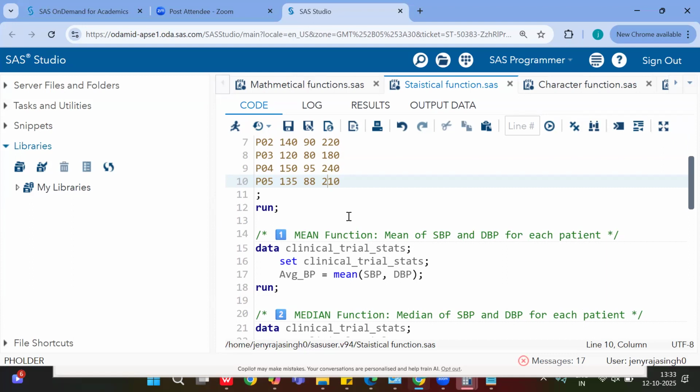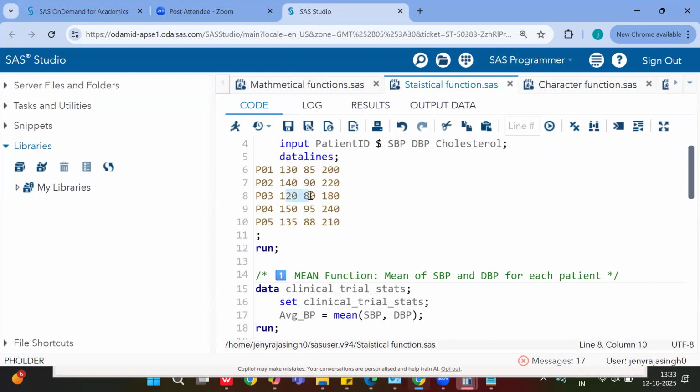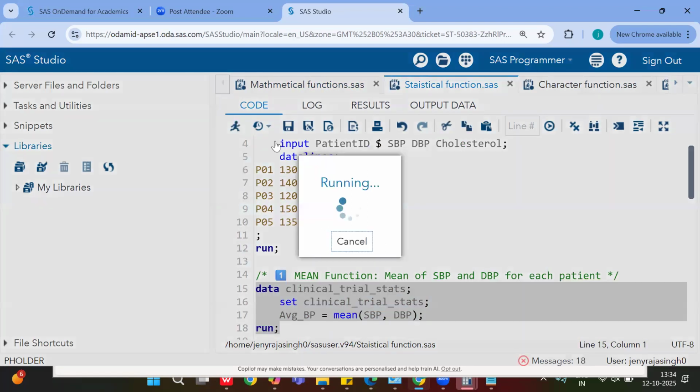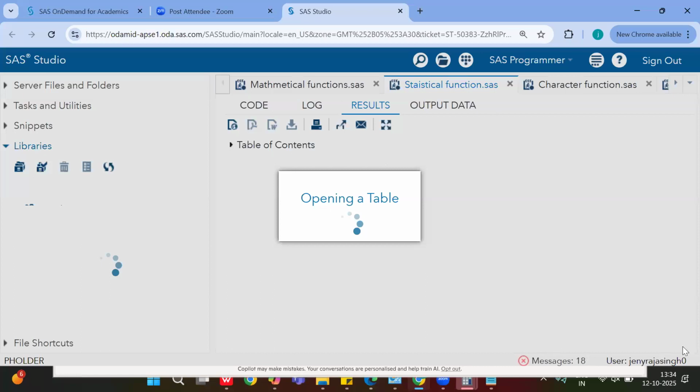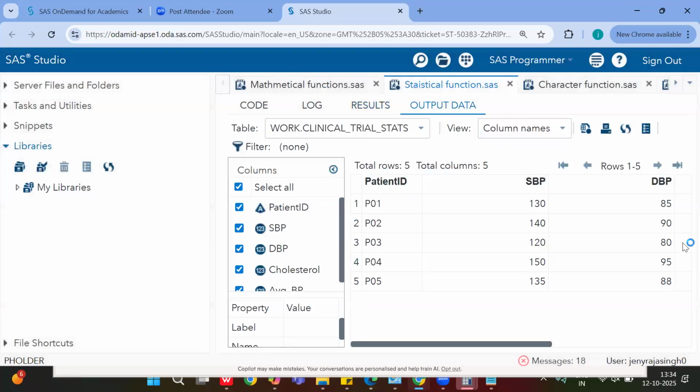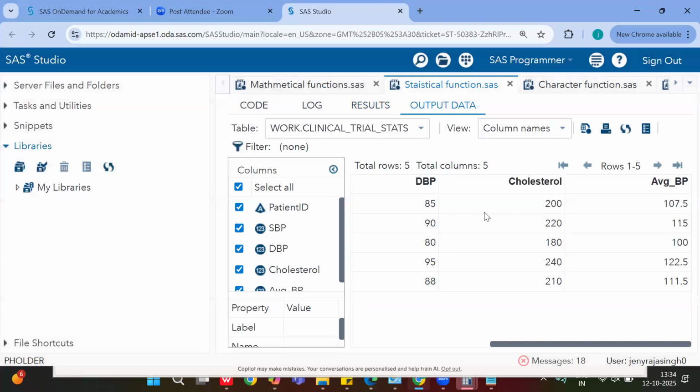We are going to find the average of the blood pressure values. So what is the average of 130 and 85? What is the average of 140 and 90? What is the average of 120 and 80? This function will find the average value of blood pressure, and for each patient, it will find the average, the mean value. So here, if you see average, it is taking mean.